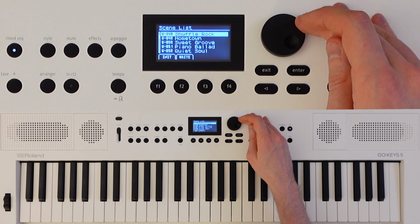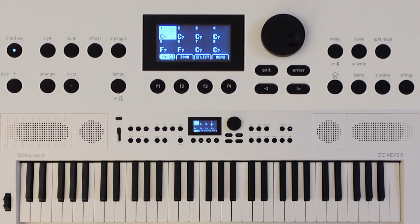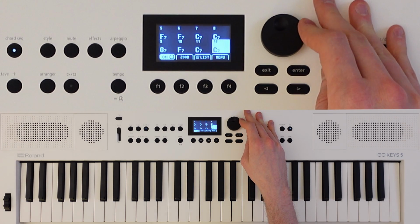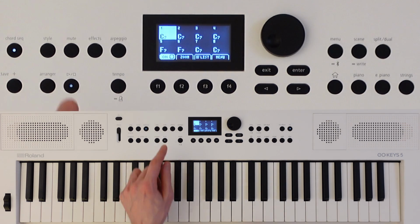I want to show something. Right, let's go with rocking country. Why not? Let's have a look at what that is. I just saw the sound. It's a mad organ. And since it says rocking country, and since this is a 1-4-5 progression, I'm free to jam.